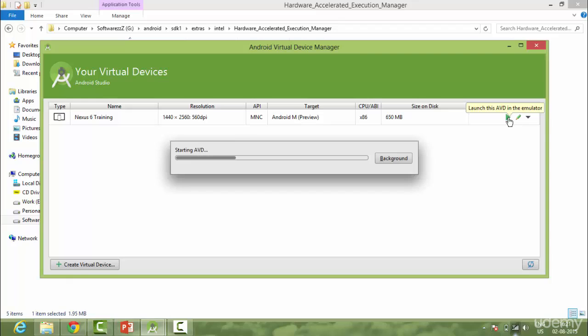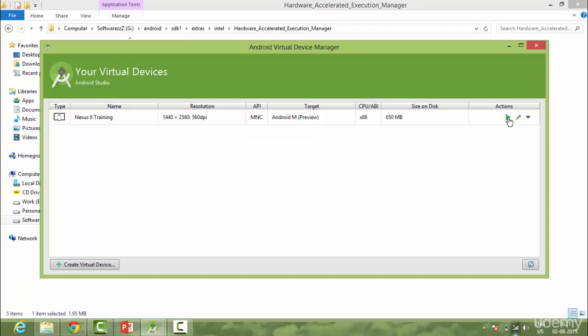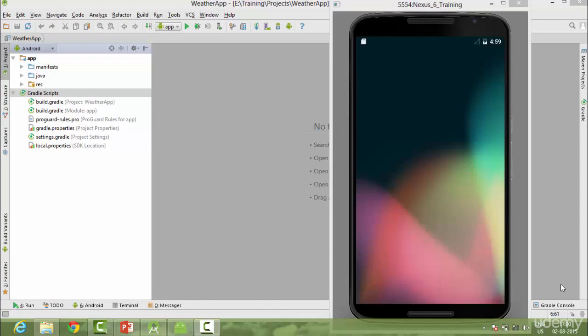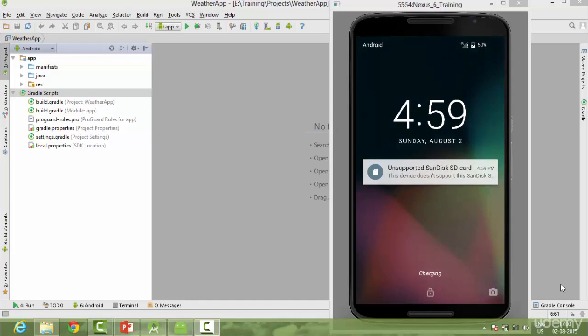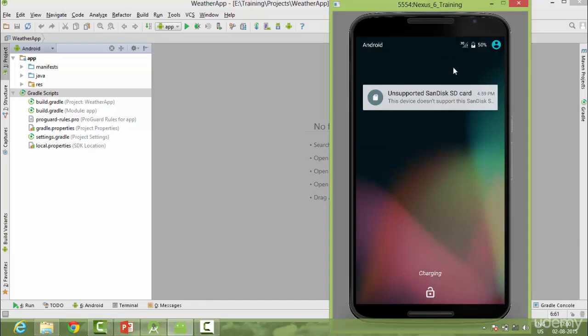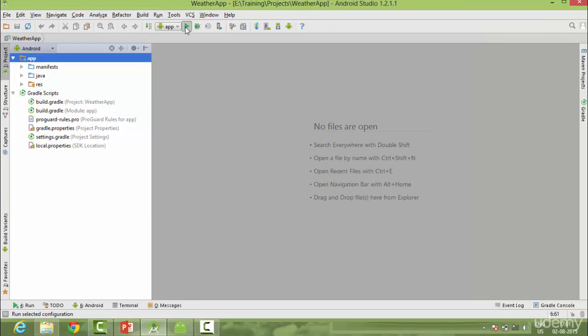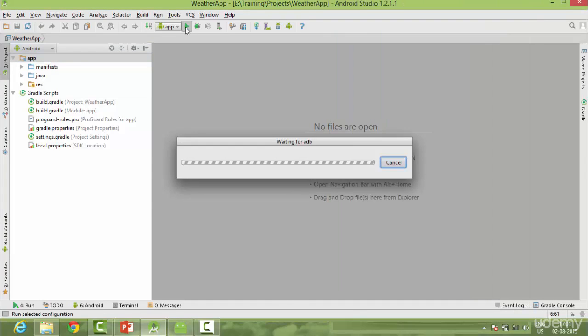Now it should run smoothly and will open the simulator view of Nexus 6 on your screen. It is important to remember that this is a virtual simulation and it won't run as well as the original. In this case, transitions won't be as smooth as on the physical Nexus 6. Now we can run our app on our virtual Nexus 6 simulator. Within Android Studio, click on the play button on the app menu. You can see Gradle executing tasks and the progress is displayed at the bottom of the screen.